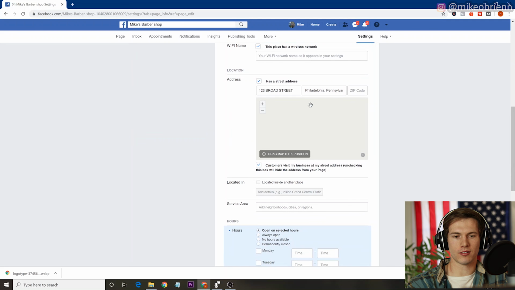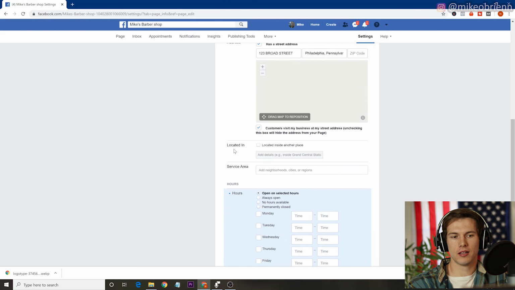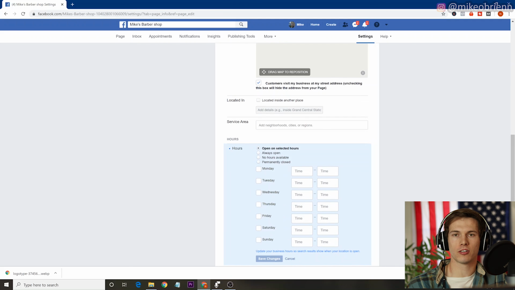The address is nice, so customers can see it on a map. Then you can also see the service area. So if you are a lawnmower, for example, or some kind of landscaper, you might want to say Southeast Pennsylvania, or you could say New Jersey, whatever your area is. You can describe the regions, the neighborhoods, the cities, so that people know, okay, can I hire this guy if he's a window washer in Philly, but I'm maybe 3 hours away from Philly? It's a good way for people to know if you're actually interested in their business.